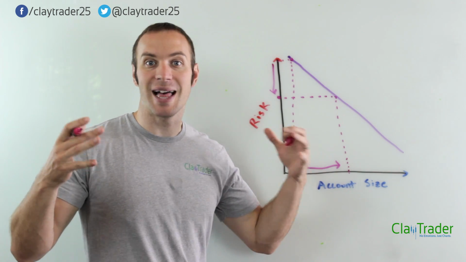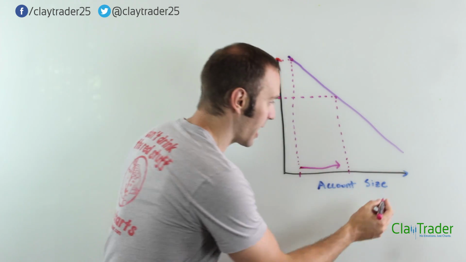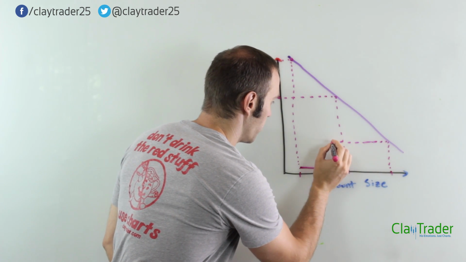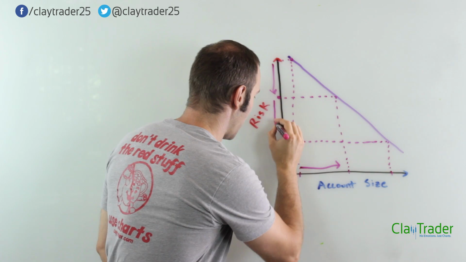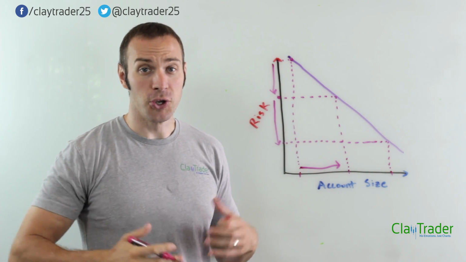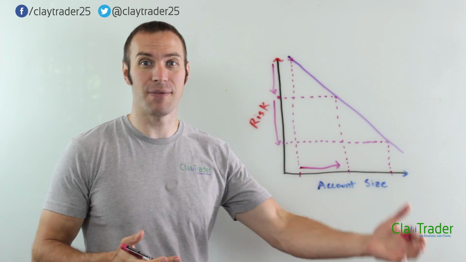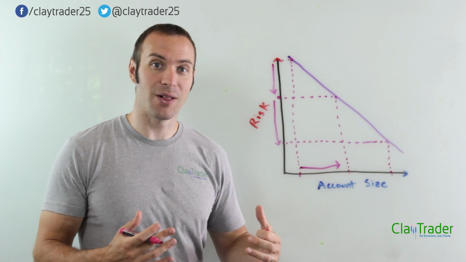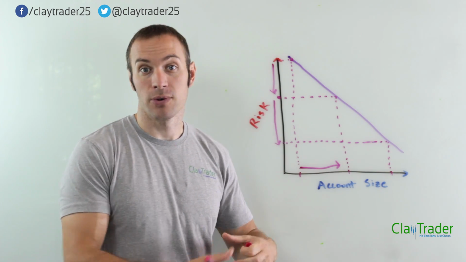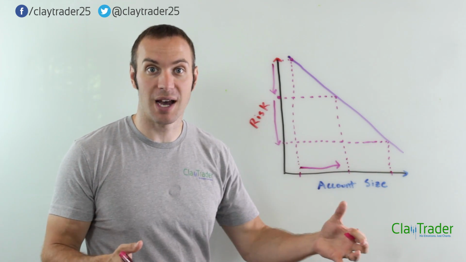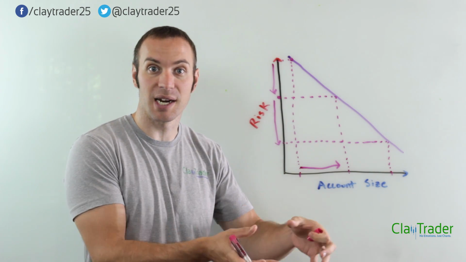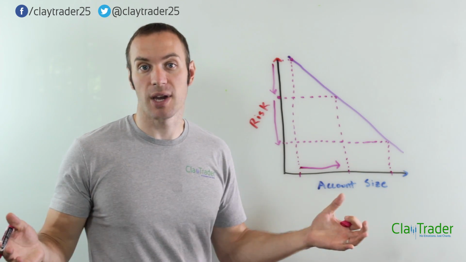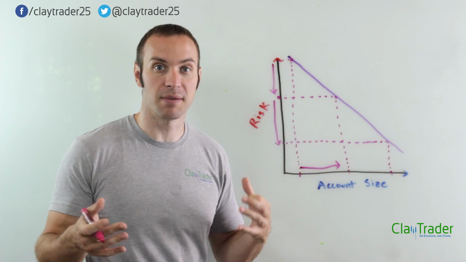Now for the classic portfolio theory and all that sort of stuff, let's say you have a $100,000 account. So you have a huge account. You map that up here, and you come all the way over here. Well, yeah, your risk is going to be that much lower. And at a $100,000 account, you could do the 5%, because with 5% you could put $5,000 into a stock or an option or Forex or whatever. And $5,000, that's plenty of initial capital to make some money. What's 1% on 5,000? What's 2%? You start to look at the percentages, and you can say, all right, yeah, 1%, 2%, 3% on $5,000. Hey, okay, that's profit. You can overcome the fees and commissions.